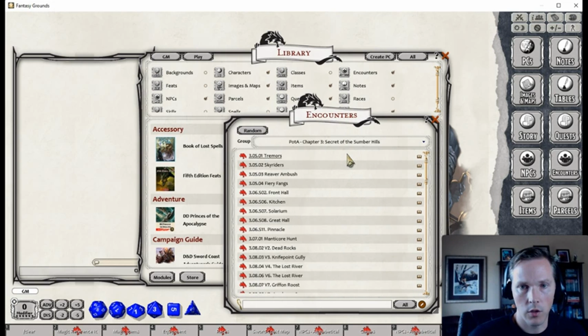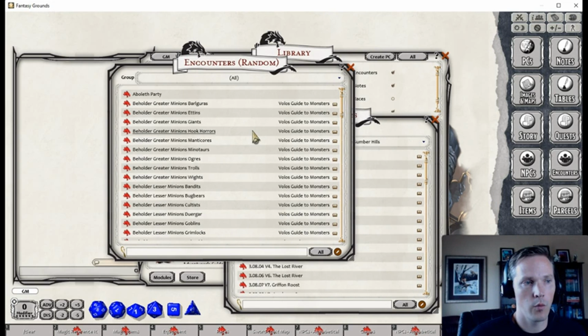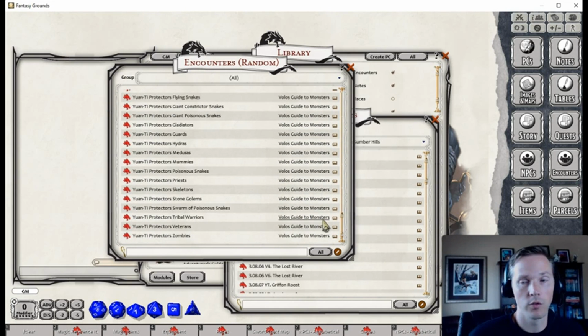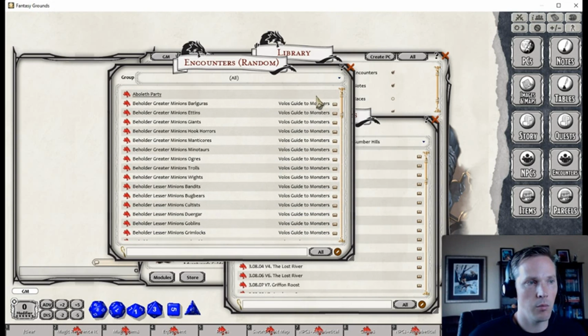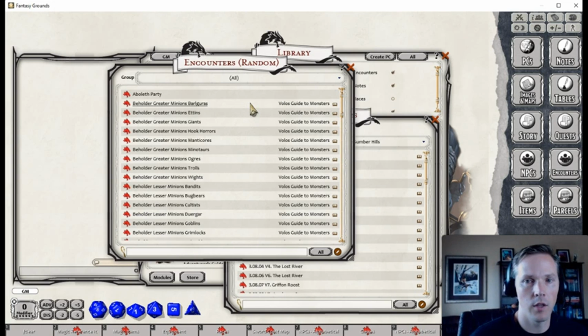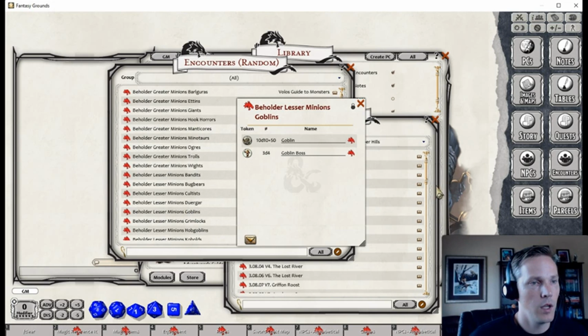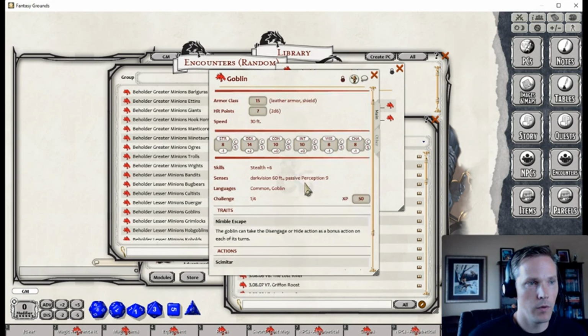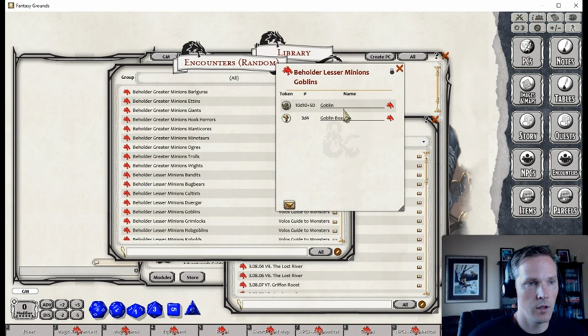So we have a new function called random encounters. If you click on random, this opens up a list of random encounters. The only place that we're really utilizing this right now is within Volo's Guide to Monsters, but I'll use that as an example to show you what one might look like. So I'm going to dive right into the Beholder, Lesser Minions, Goblins. In this particular case, you'll see that there are 10d10 plus 50 goblins appearing and 3d4 goblin bosses. So here's those generic goblins, and then there's the goblin bosses.